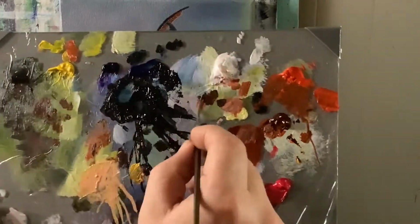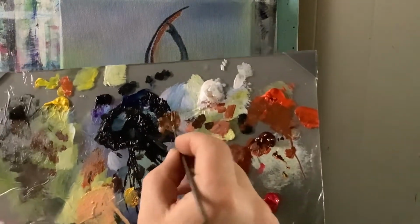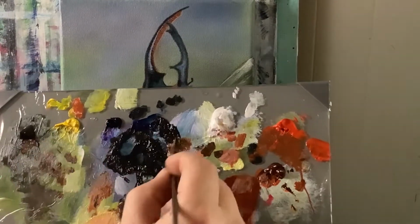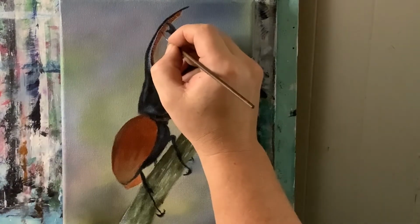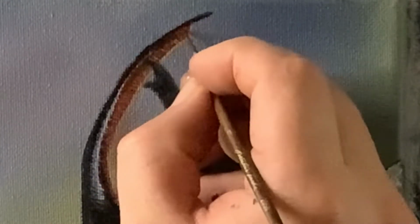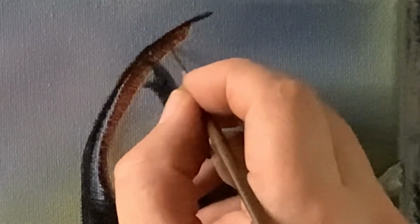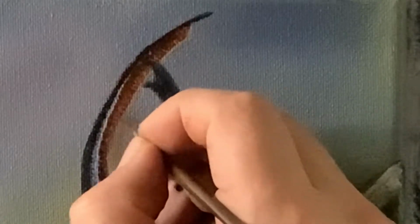And now going into raw umber. I almost said burnt umber. See, I always get those browns mixed up. But that's only when I'm talking about them. That's not when I'm using them, hopefully. So going into some darker value now with that orange. And right back here against the darkest part of his claw, I want it darker out there and then sort of streaked forward to show that light is hitting the outer edge of the hairs here.